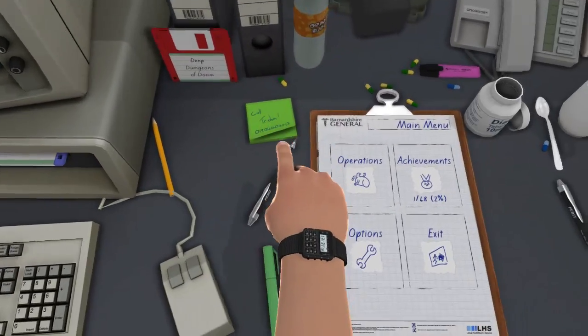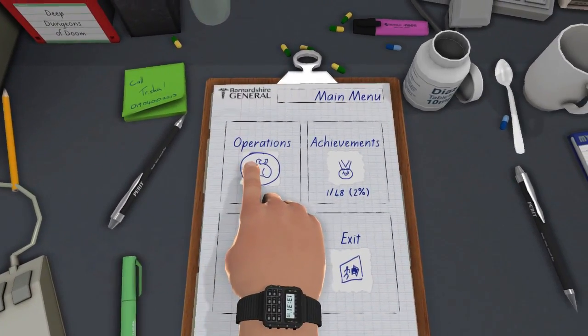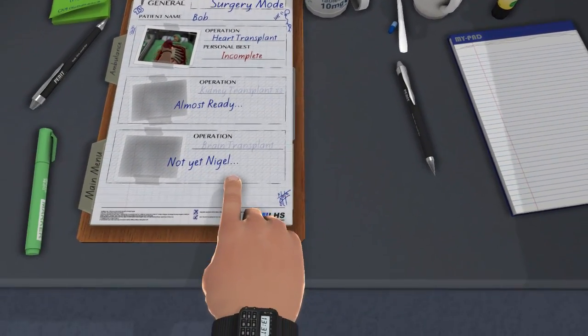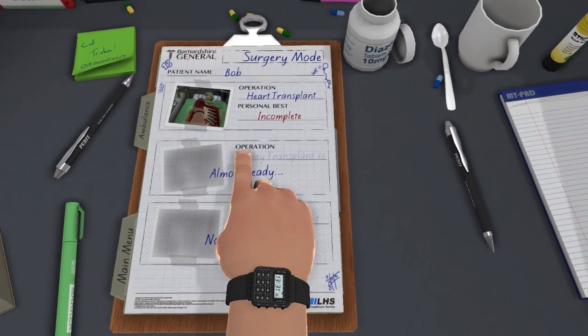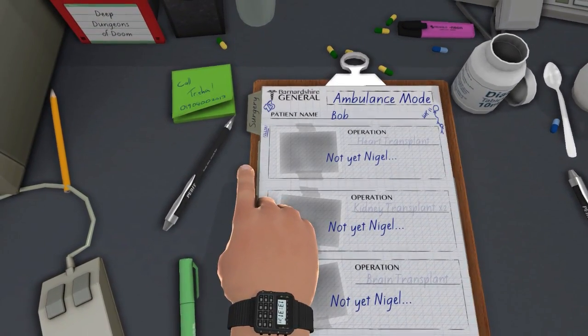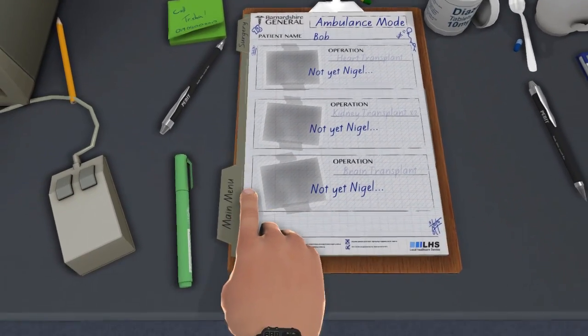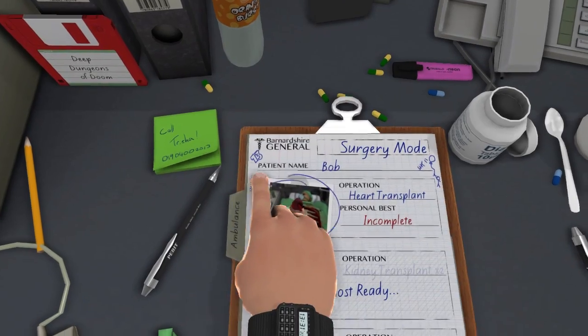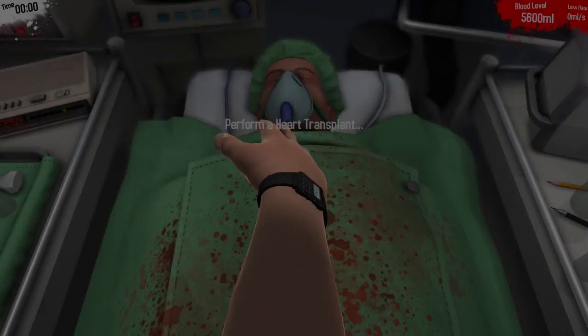Now we got this all going. We hit operations. Dude, man. There's all sorts. Okay, let's do, what does ambulance do? Ambulance. Heart, kidney, brain. No. Oh, you can play as an ambulance? Okay, let's do heart transplant.